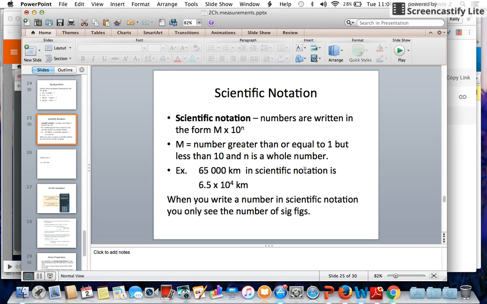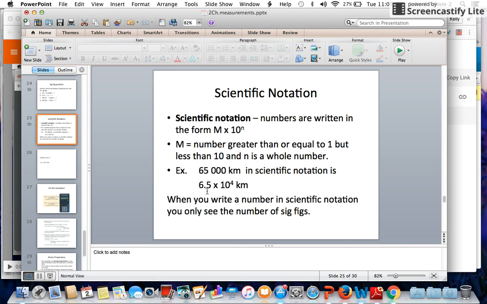So this is 65,000. It's not 65 and then random zeros after it. 65,000, and we need to put it in scientific notation. So this first number has to be greater or equal to 1, but less than 10. Because we only want to have one digit here before the decimal point. We can't have 10, or you'd have the decimal point after the 1. So we put the decimal point after the first number here, which is 6. 6.5. We don't need these trailing zeros because that's the whole purpose of writing scientific notation. So you don't have these really large numbers. So 6.5 times 10 to the 4th.